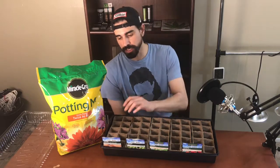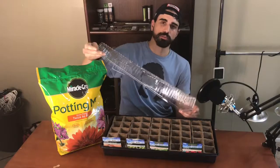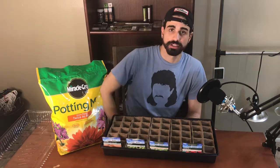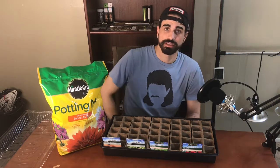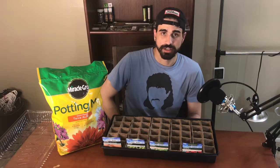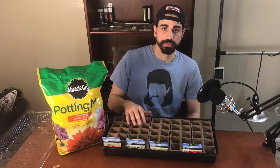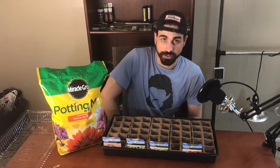And you also want something that has some kind of cover on it. This is going to keep humidity to the seedlings so that they can get a good strong start. Of course, it's going to want to be clear because you need to get the light through it. And then here I've got some standard potting mix. This one's got fertilizer already in it so that we don't have to worry as much about the nutrient balance. We can just focus more on the watering, the temperature and humidity, and also the light. So let's go ahead and get started.